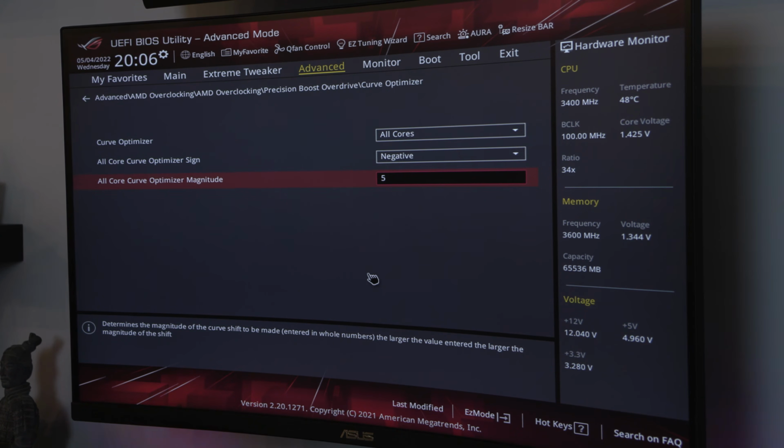So again, what we're doing is we're moving the curve for the clock speed and the voltage either negative, or moving the curve to the left in the graph that I showed, or positive, or moving it to the right. And for the most part, I don't see any major use for making a positive adjustment, because you're going to get the most gains out of a negative adjustment. A positive adjustment might come in if you're having instability on default stock clocks, but that shouldn't even be an issue. So if you're first starting out, I would recommend starting at a -5 and then running some stability tests, and then work your way down.